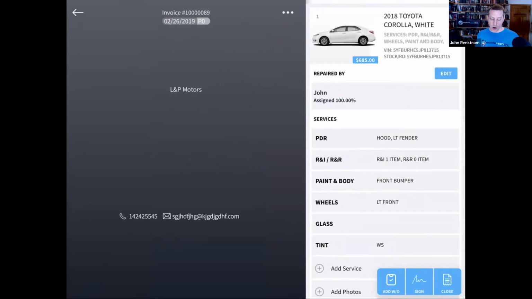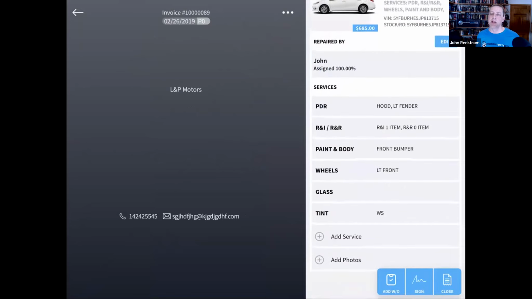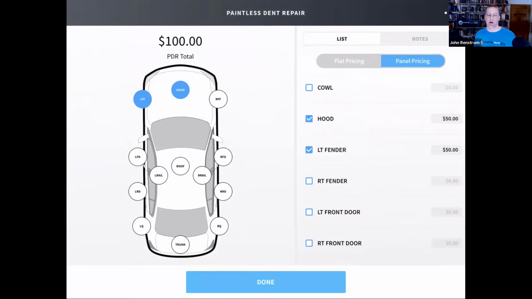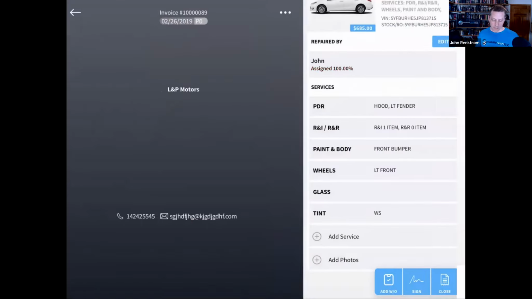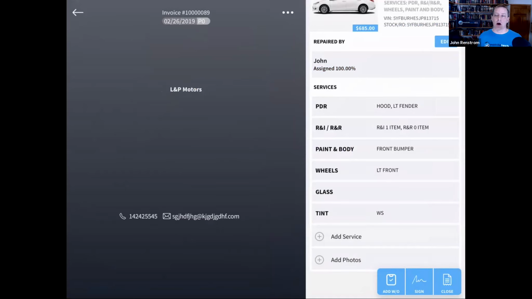This is an open invoice. Say something went wrong. It wasn't supposed to get moved over in the invoice. Anyhow, you need to make an edit right there in the invoice. Edit it, just like you did before. You can make those edits right on that open invoice. Now, once it's closed, it's locked, you can't do anything with it, but you can now edit an open invoice.